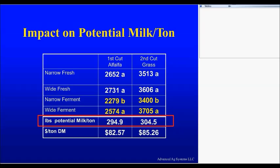If it's $28 a hundredweight, and we can get 300 pounds more milk in every ton of dry matter on that 100-cow farm, in an organic system, you're looking at almost $70,000 on the table for you to pick up by simply getting your hay crop into storage the same day you mow it. You're increasing the energy of that feed so it can produce more milk on the same feed. This is a huge number, and we have non-organic farms that have jumped on this big time because they are making good money with this system.